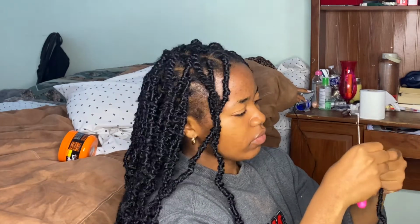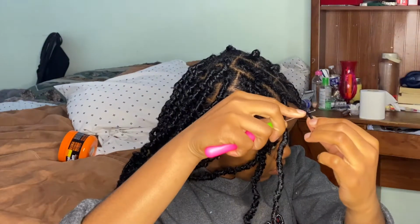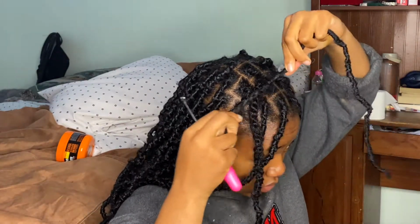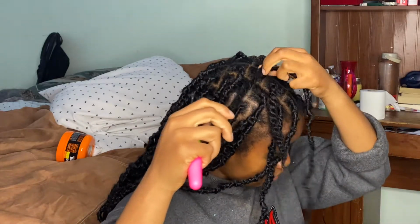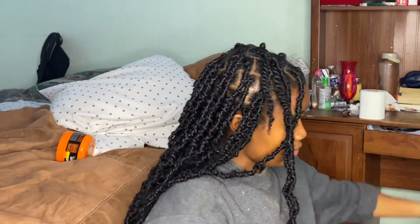Anyways, this hairstyle took me like 7 hours to do, and I did have some help from my best friend Precious, so shout out to her because she's a real one. She came over and she helped me with the back of my hair, so that definitely facilitated the process for me, because if she didn't help, I promise you I would have been there longer than 7 hours.